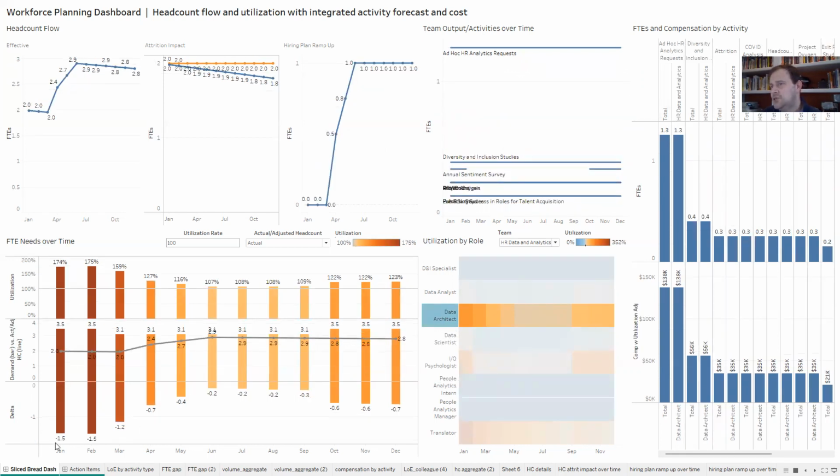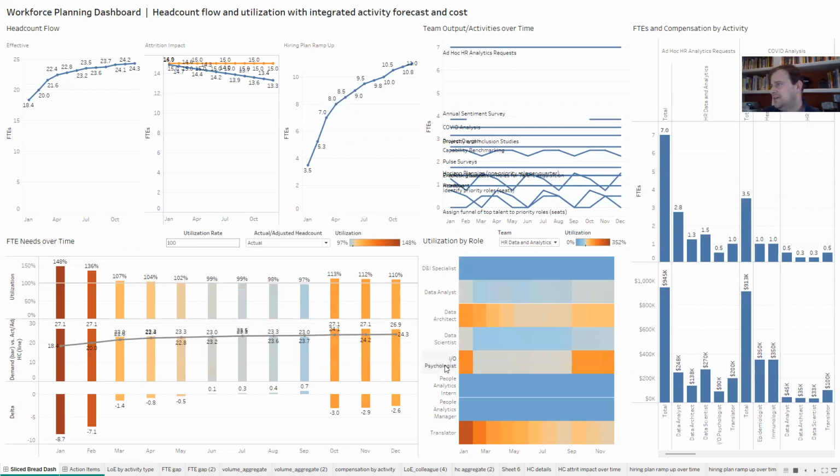And you see they're short about 2 FTEs early and a little less than 1 FTE over the course of the year. So you can see how the addition of that 1 FTE helped mitigate the problem that was seen in the first quarter. Something else you can notice at a glance is IO Psych, for instance, is really burdened early and late.